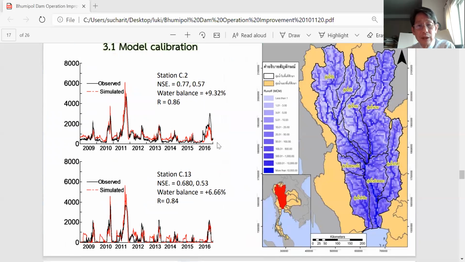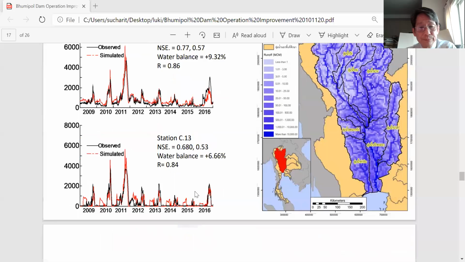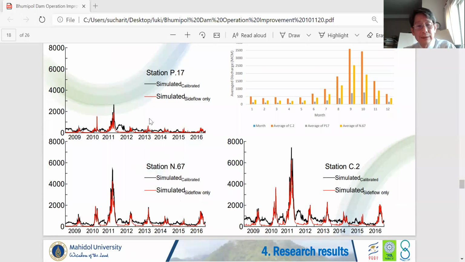So this is the runoff. We make this for canal and river. You can see that we estimate from two distributed hydrological models, and we calibrate with the main station. And then you can see that R square is about 0.68 and 0.6 in some main stations. From this, you can see that if we deduct the dam release, especially in the dry season, in the wet season, this red line becomes the side flow, the runoff in the river from the rain only, excluding dam release. So we come to this: we can get another water source from the daily rainfall.